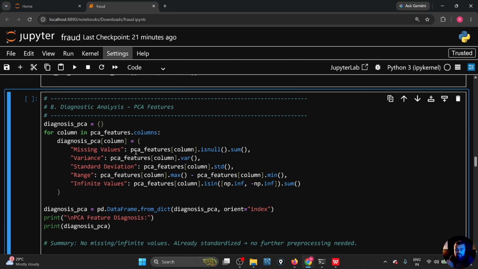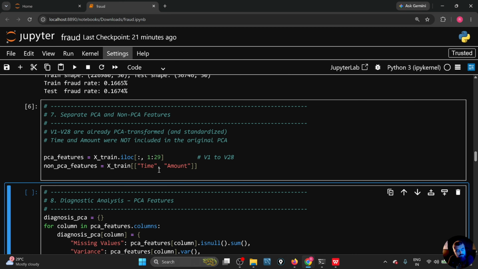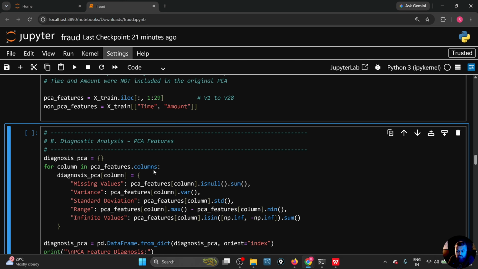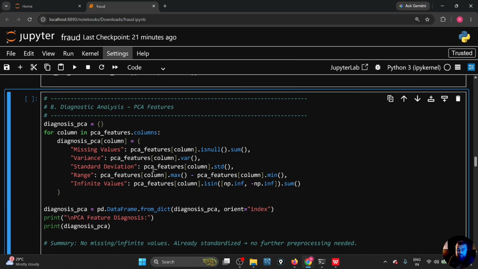Moving forward, this has also run successfully. Guys, also if you want to print each and every step, you can use the print function, so that you can get to know how things are processing on the back end at every step.